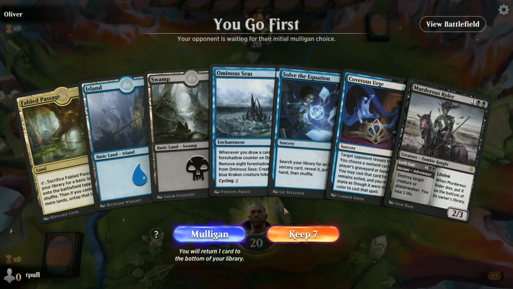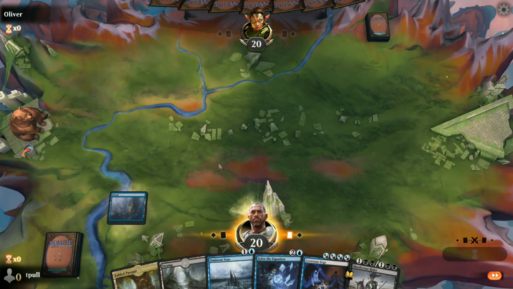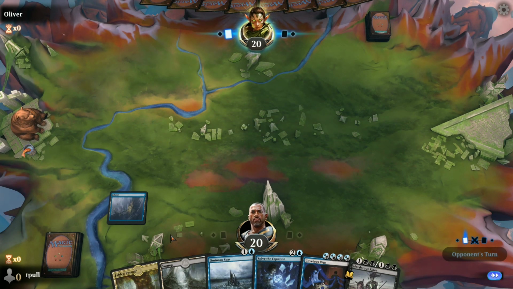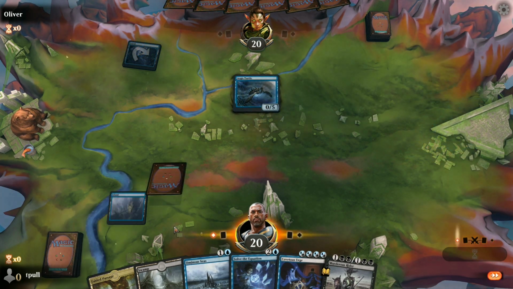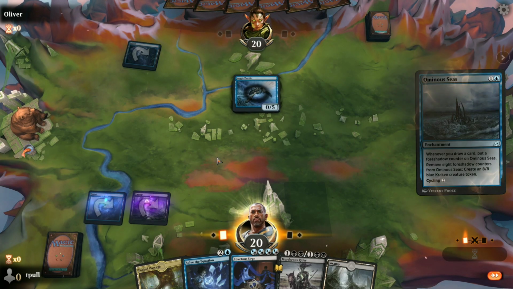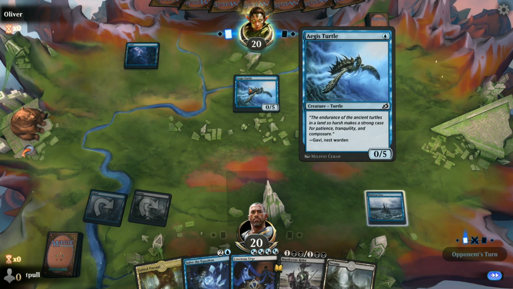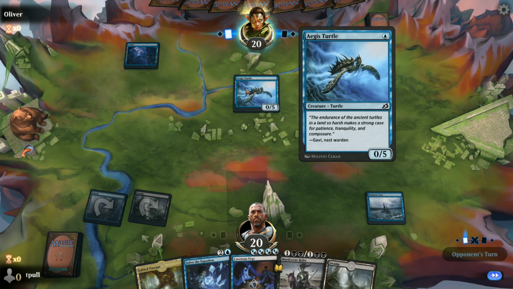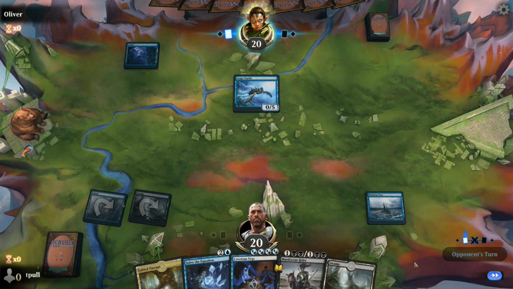Okay, we always like to see Ominous Seas as one of the first cards in our opening hand. It doesn't guarantee anything, but it starts the drawing off really nice. And usually if someone has Aegis Turtle these days, they're looking to pump it up. So the 0/5 should quickly become something else at some point.